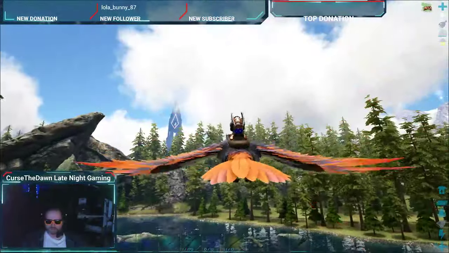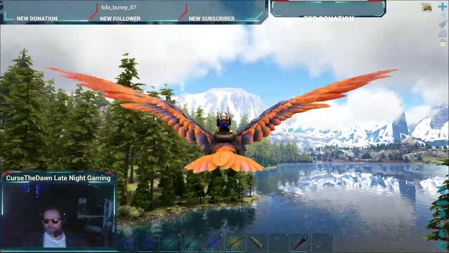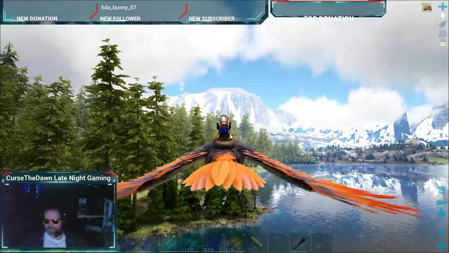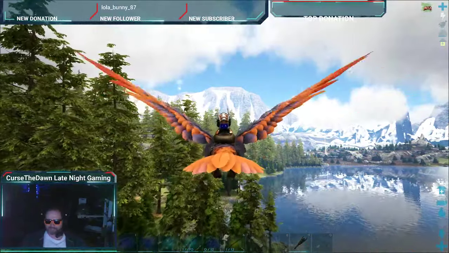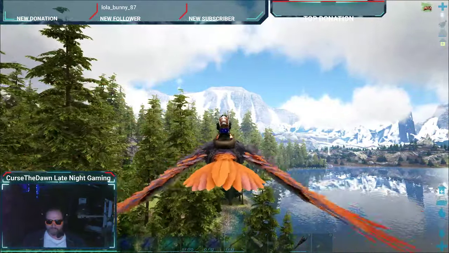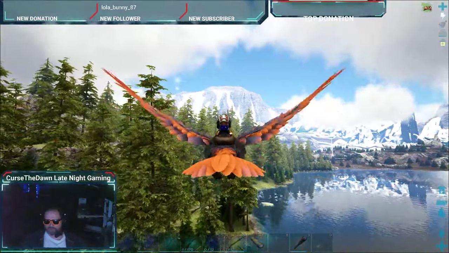I have fully imprinted snowy owls, and I have fully imprinted RG, which is what this is, and then also I have high level griffins, all in Ragnarok, because that's kind of our main home.